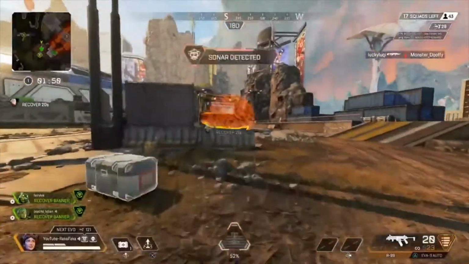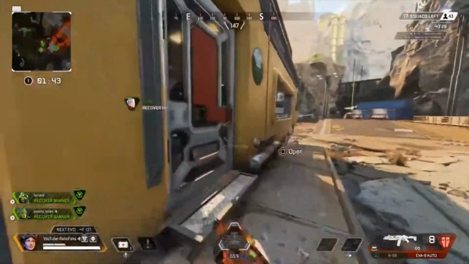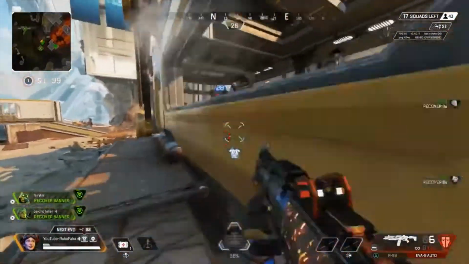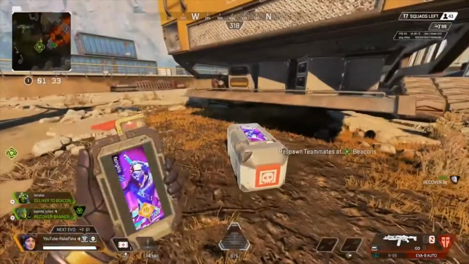You have to have really good accuracy, and we will get into the weapons that I prefer to use and I think are the best weapons for Horizon. But when it comes to using your gravity lift, you can use it in very good situations, such as doorways, getting onto high ground from different angles.